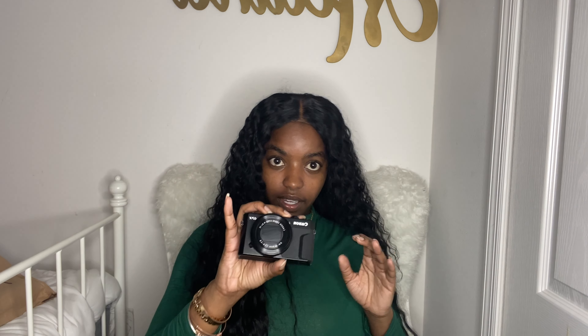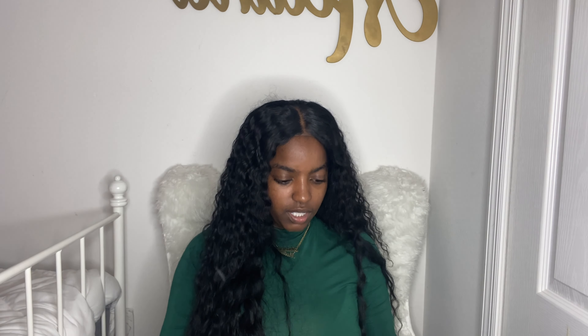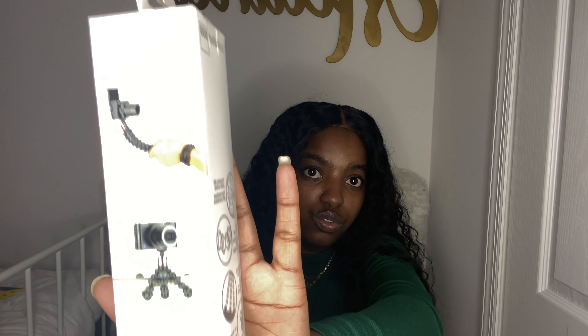Okay, this is the camera. I already know what a Canon G7X looks like so I don't gotta do too much, but I don't really see any scratches or problems with it. That's why I'm a fan of refurbished things — I have a refurbished iPhone from Apple too. One thing I would say: if you get something refurbished, get it from the actual company because you know it's legit. They fix the issue and sell it properly. So yeah, we're gonna get into pricing while I let the camera charge.